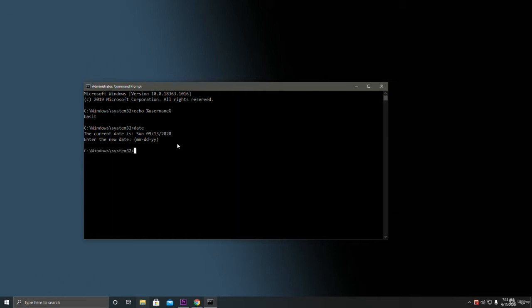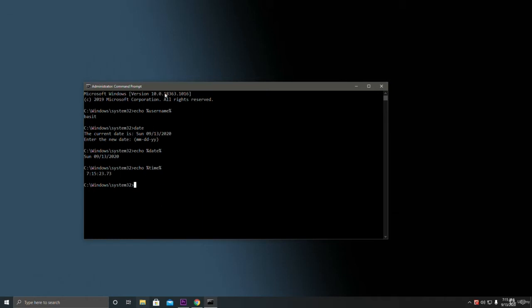So press enter, and we're back to our original date. Let me give you some examples, like echo percentage date percentage, it will show me the date of my computer, or echo percentage time percentage for time. You can see right now the time is 7:15 a.m.